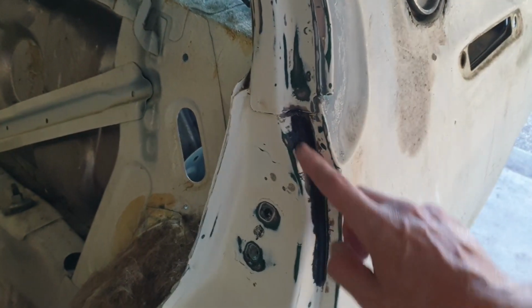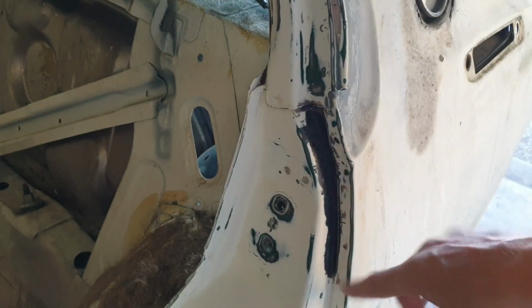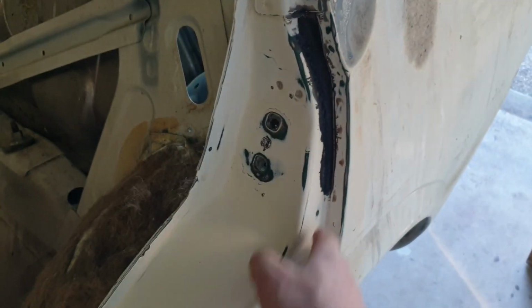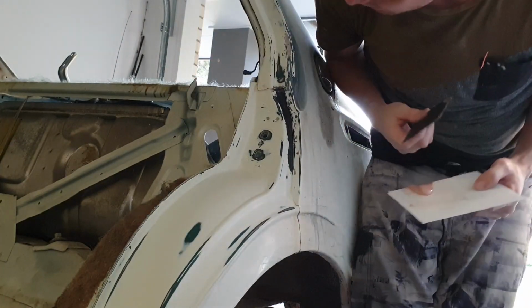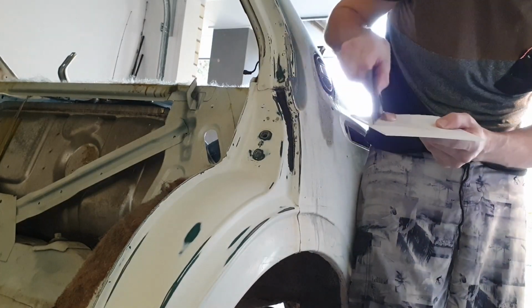This is where I sanded back some surface rust, rust converted it, and I just need to put a little bit of filler in there just to keep that nice and uniform with the rest of the car. So I'm going to get that done real quick, sand it back, and then we're ready for primer. So we're going to need a very small amount for this. We'll just skim it over to make sure it's covered.